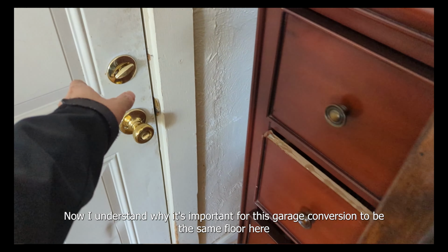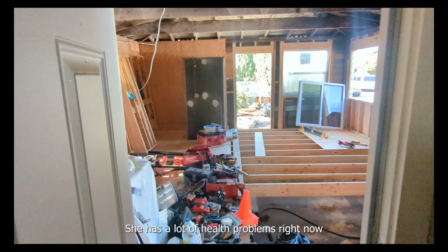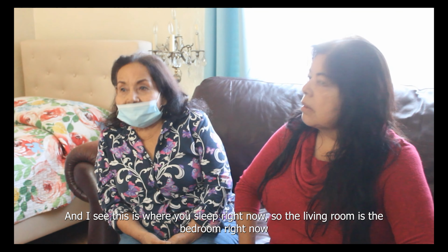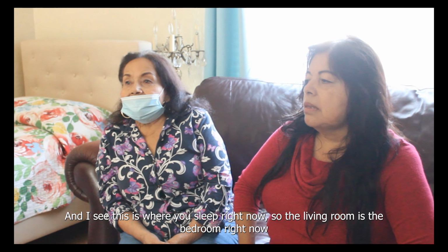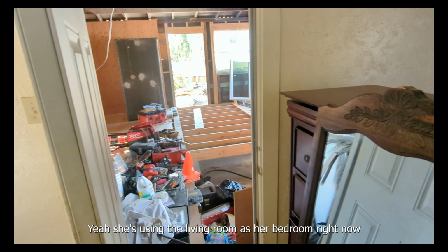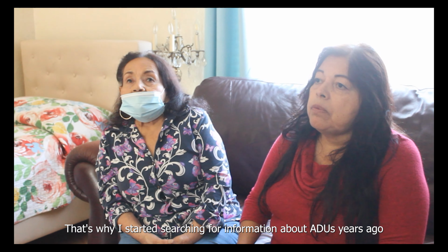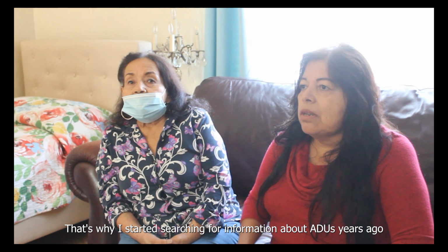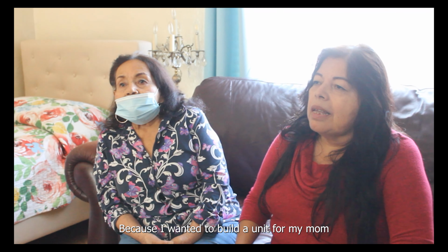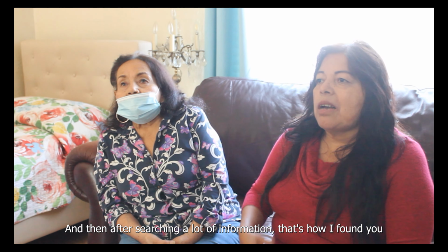Yeah. So now I understand why it's important for the garage conversion to be the same floor here, because she has a lot of health problems right now. I see. This is where you sleep right now. So the living room is the bedroom right now, she's using the living room as her bedroom. That's why I started searching for information about ADUs years ago, because I wanted to build a unit for my mom, and then after searching a lot of information, that's how I found you.